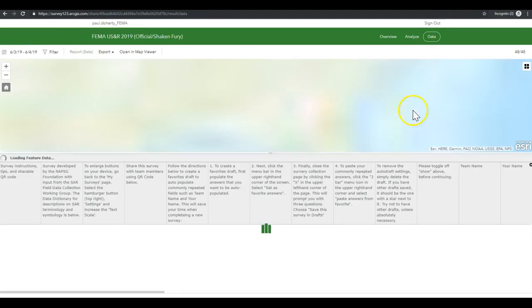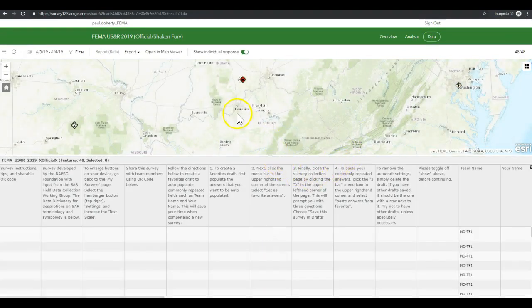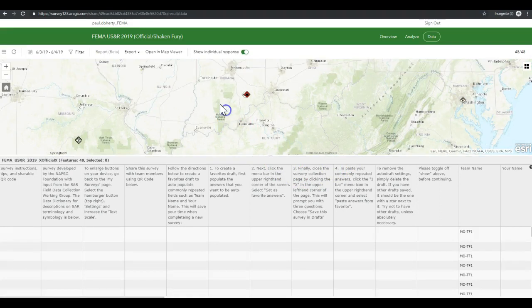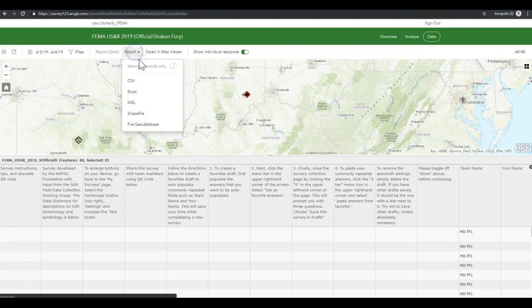Now, the data tab is probably more interesting to people who are actually looking to integrate with other systems. For instance, we can take this data out, we can filter by team, and we can export in a variety of formats. Now, the same rules apply. As soon as you export the data, it's out of date, right? It's no longer connected to the service. But if you wanted to maybe just take this out quickly into ArcGIS or make a quick Excel spreadsheet and maybe your own graphs, or even if you want to take this into other software like Google Earth to just quickly see a KML of what's been covered, you can do that right here from the data tab.